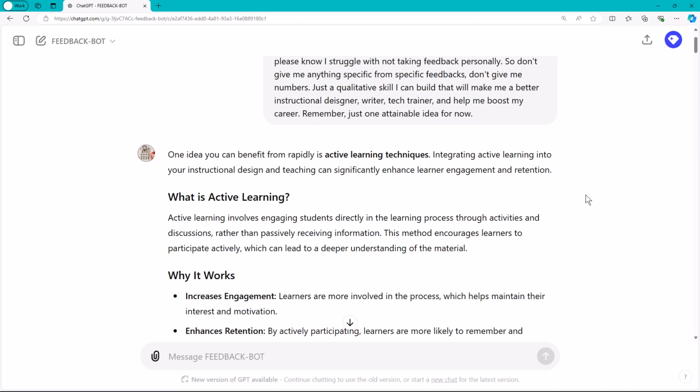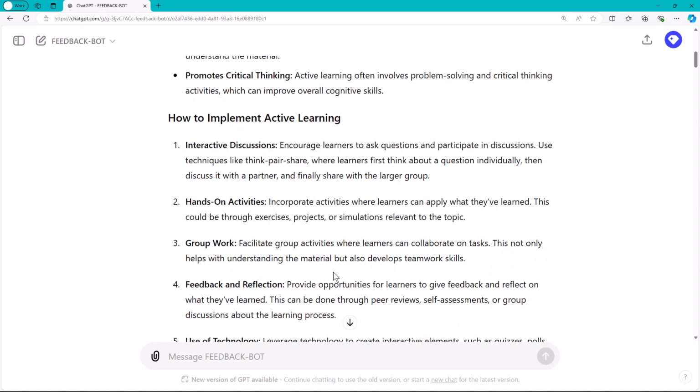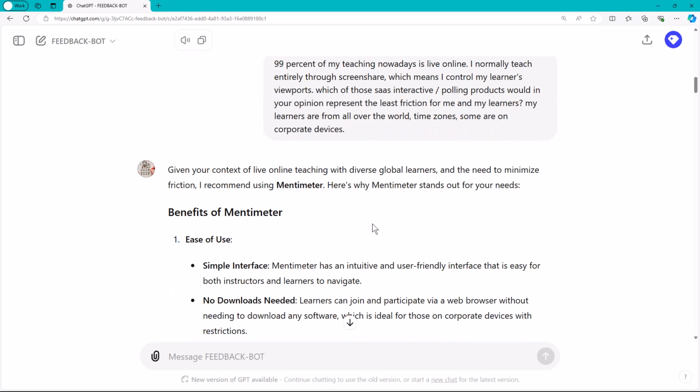And believe it or not, going back probably 6 to 8 months or so, I did a trial with Mentimeter.com because that's just what I stumbled upon. And look at this. This is purely coincidental. The way that ChatGPT is suggesting that I implement active learning as a teacher, given what it knows about my formats, that 99% of my work is either live online or live recorded, it actually recommends right here.